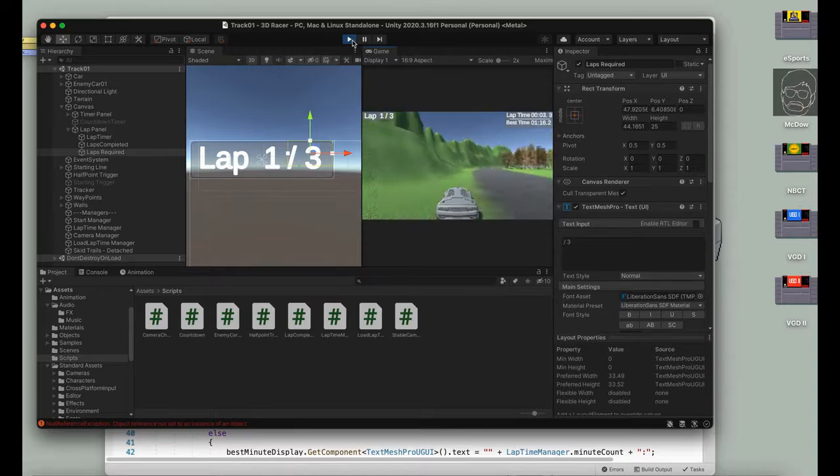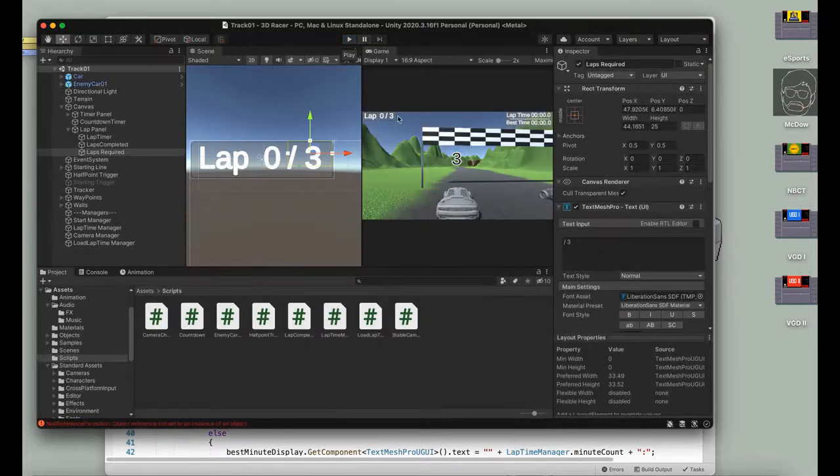Okay, so it's good to know our best time did update for me because it was 118 before, and laps went up to the next whole number, which is 1. So that works. Great. Man, the enemy car was so aggressive. He kept knocking me off a little bit here.